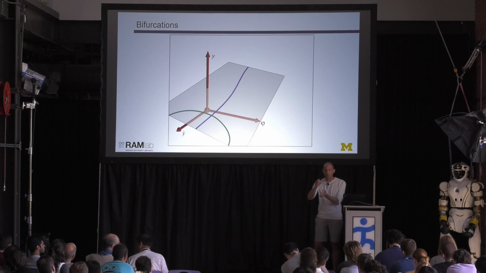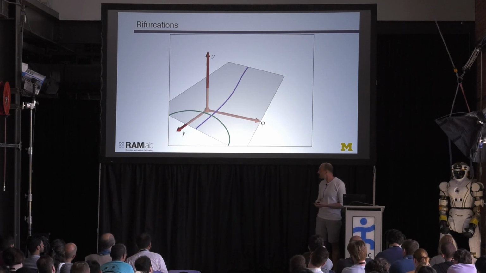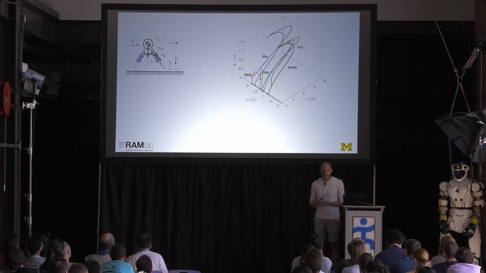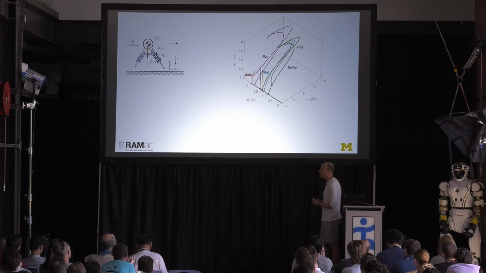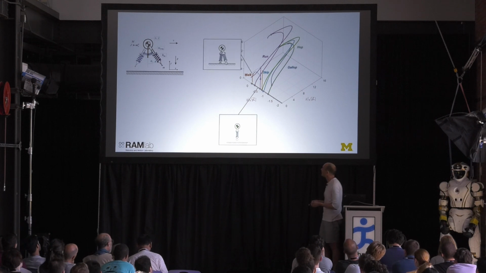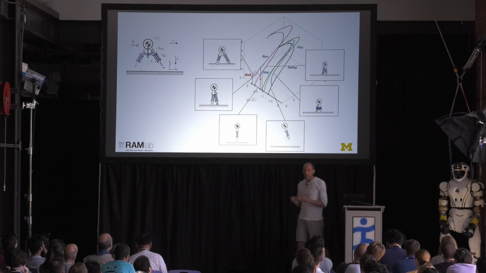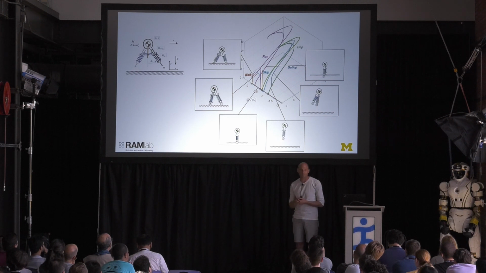So we did this, starting with the model just bouncing and running in place. And what we found is basically this. A tree in which different branches correspond to different gaits in the system. And you can think of this almost as a map of all gaits. Starting from bouncing and hopping in place, which is down here, we find walking, we find running, we find forward hopping, we find skipping, and galloping. So all the gaits that you would see in nature show up from this very, very simple model. They're all connected through these bifurcations to simply bouncing and hopping in place.